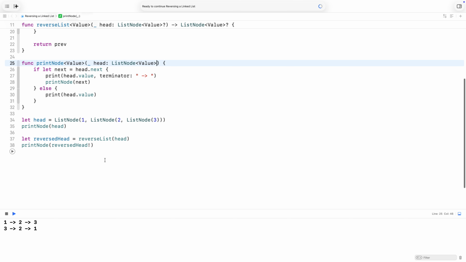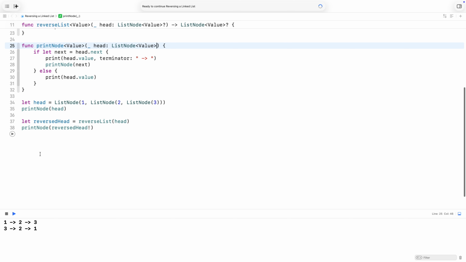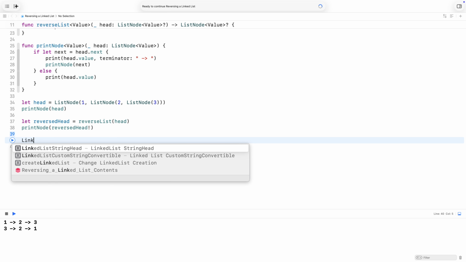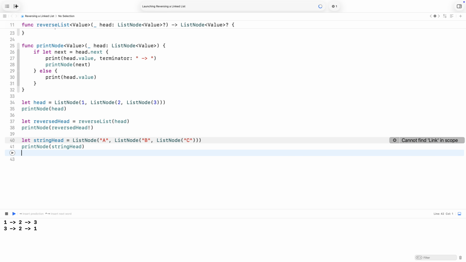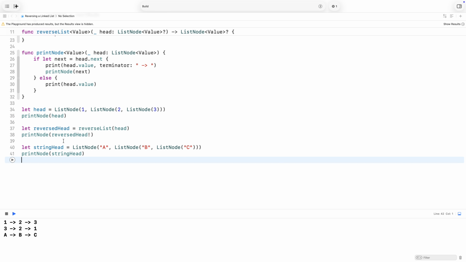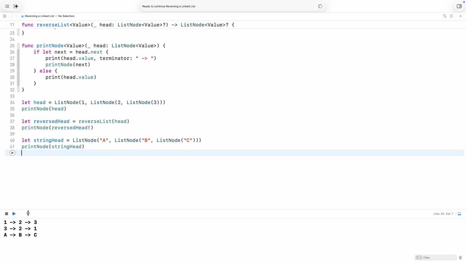Are we done? Yes, we are. Okay, well, we're still compiling and working. We're not now just dealing with ints, we're dealing with potentially any type. I do have a code snippet here. Let's put that in and see, are we now able to create list nodes with strings? Yes, we are. And you can see that when we print it out, we've now got down in the console another linked list, but this time using strings rather than integers. And of course, potentially we could put any type in there that we wish, so we could have a linked list with really quite complex items.